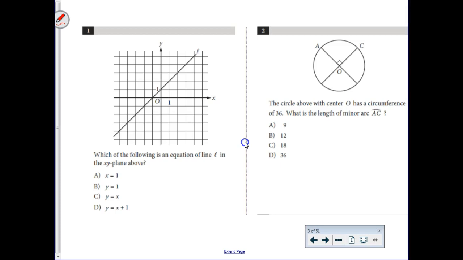So number 1, which of the following is the equation of the line? Well, I get this. You guys remember this guy? Y equals mx plus b. So the slope is rise over run. I always start finding equations by finding their y-intercepts. So this is the y-axis. Tell me where, and the pictures are pretty beautifully drawn on the test. I know sometimes they get skewed from my copying, but the y-intercept is clearly at a positive 1. This would be a vertical line. This would be a horizontal line. This guy has a y-intercept at 0, so I think we're done.